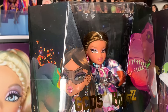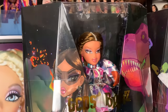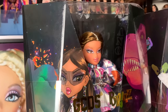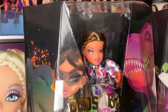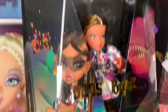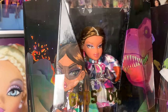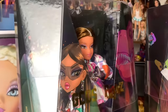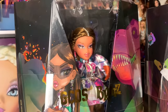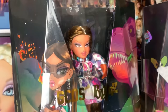The first one we're going to look at is Yasmin, and her box is my favorite. The dinosaur theme works so well for me. You can see the beautiful character art of Yasmin, which hints at these really cool sunglasses she's holding. The box gives a limited but really good preview of the doll, and I think she looks so beautiful. I love her outfit and I'm so excited to get her out of there.